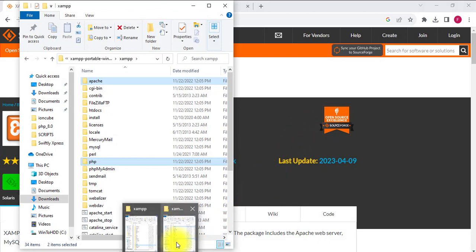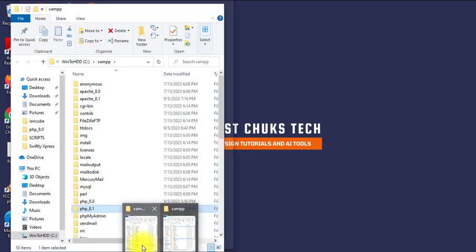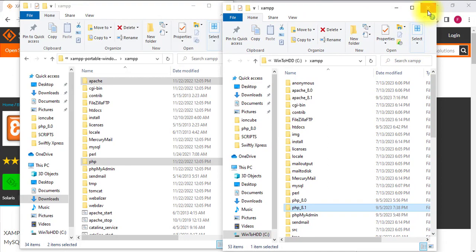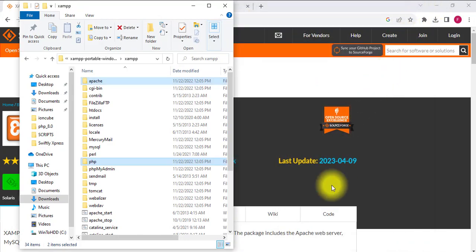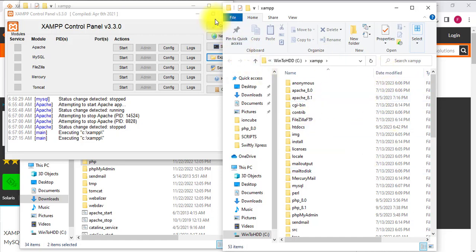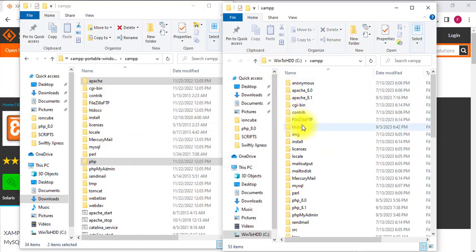Okay, so if I just go back to this folder right here, or let me just go ahead and close this up so you don't get it mixed up. I'm just going to close that up and then go to my Xampp dashboard over here and click on Explorer, so you can see where we are right now. Here I have the Apache folder for the 8.0 and also 8.1 PHP versions, and then the PHP folder also for 8.1 and then 8.0 as well.